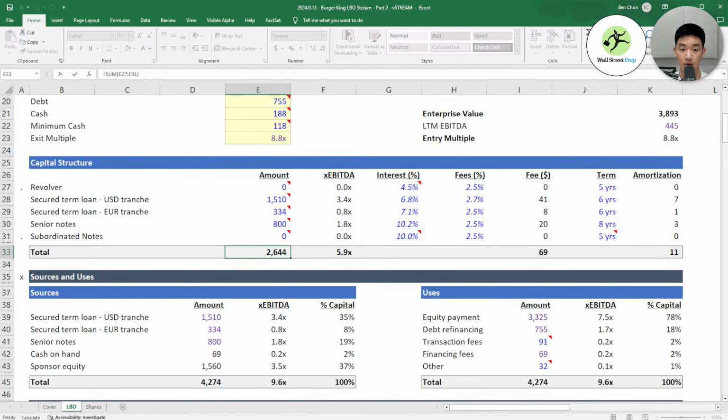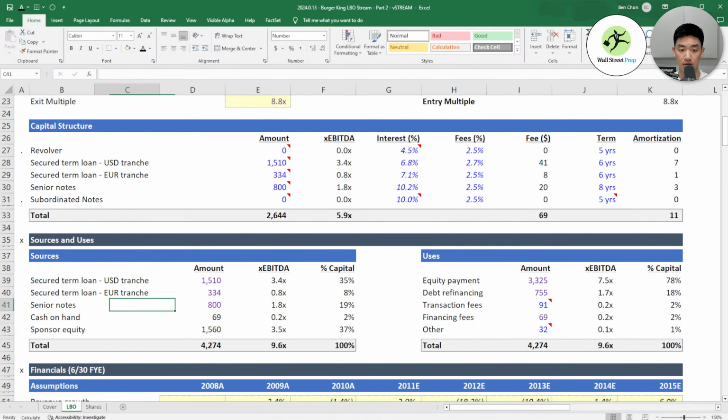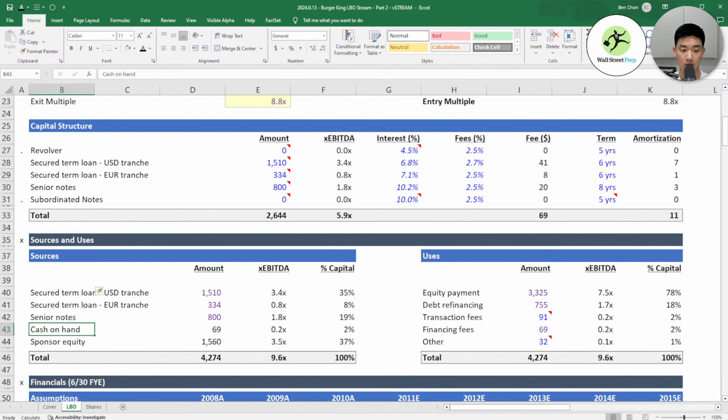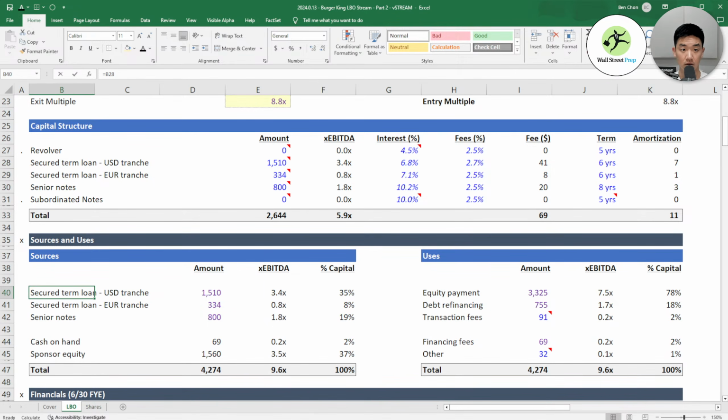So now we have updated our capital structure here. And next we want to make sure that we also add this into our sources and uses, which won't really change because these are going to be 0. But later on, when we play with the model, you want everything to be working, basically, right?